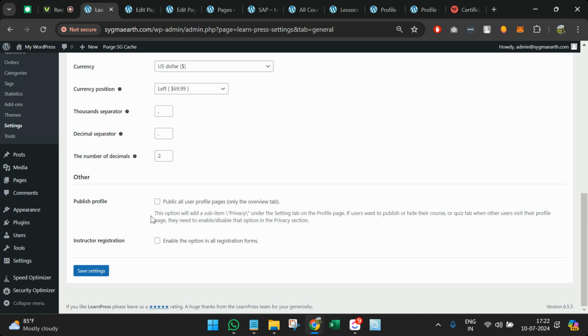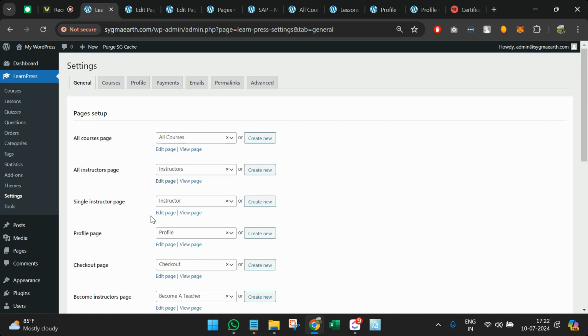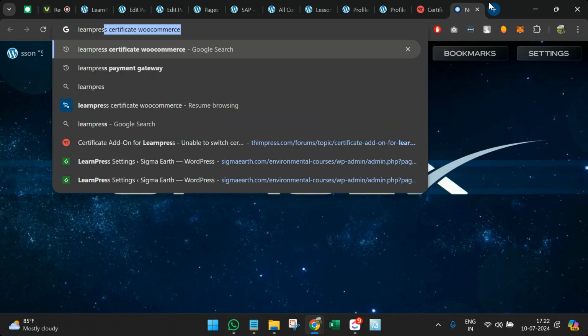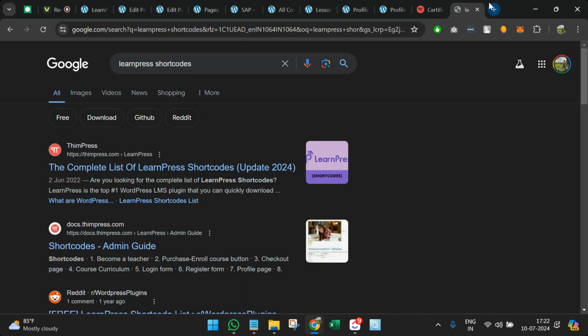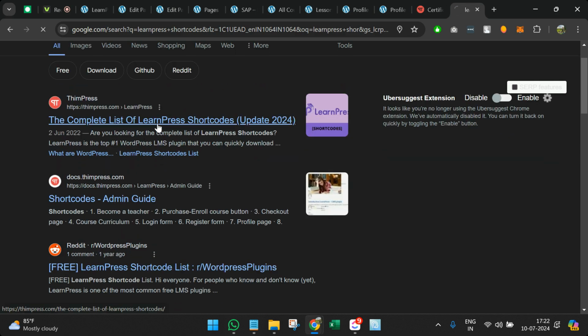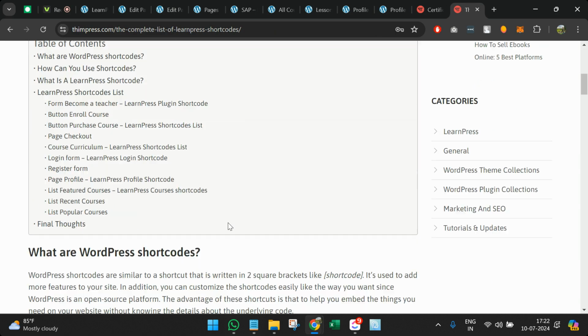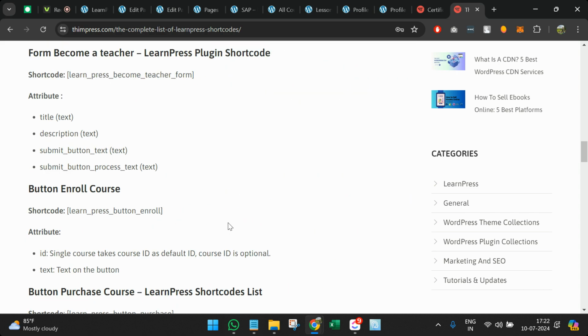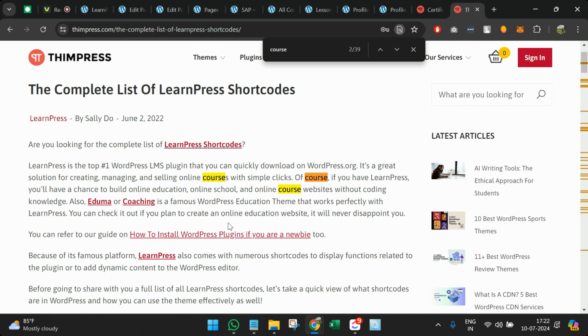So now you will be thinking what is a short code and what exactly one needs to enter and how exactly that person will come to know. So you see, you can search LearnPress short codes online. I will click here, search for courses.